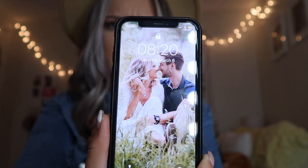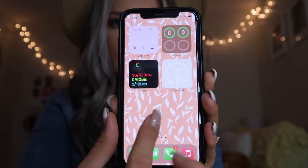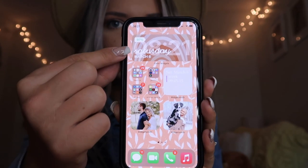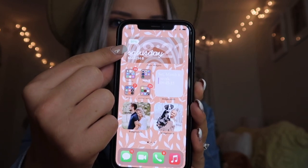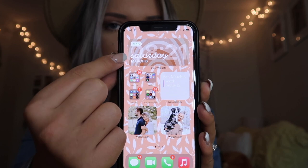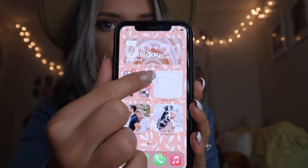This is my lock screen — it's just a picture that me and Ian got done over the summer, one of my favorites. These are my widgets. I don't have anything super special about the way my phone is laid out. This first widget was made with Color Widget — I got a boho-looking rainbow picture off Pinterest — and it shows the time, day, date, and battery. Over here I have my calendar widget that tells me what I have to do today.